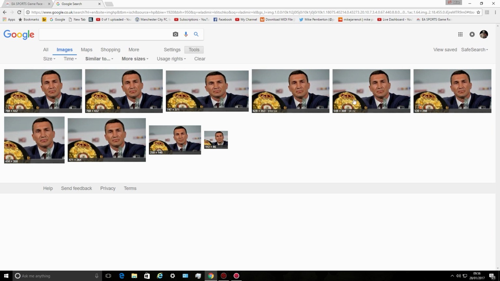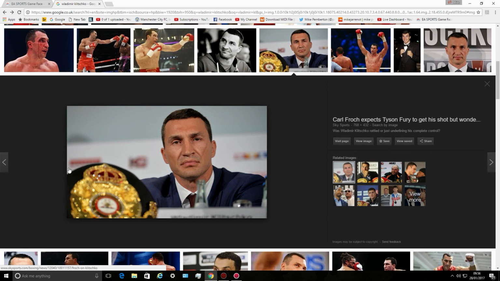Now it gives you several different sizes. It gives you the same size there as the main one, but sometimes it gives you an even bigger size, and you always click the bigger size, as long as it's not massive, 8 million pixels by 6 million pixels. You're never going to get a picture that size, but you know what I mean. You get the point. I hope you do, anyway, even though it sounded a bit messed up. What I'm saying is, a big image has got to be not too big for Game Face. Right, so this is the biggest image that's available.